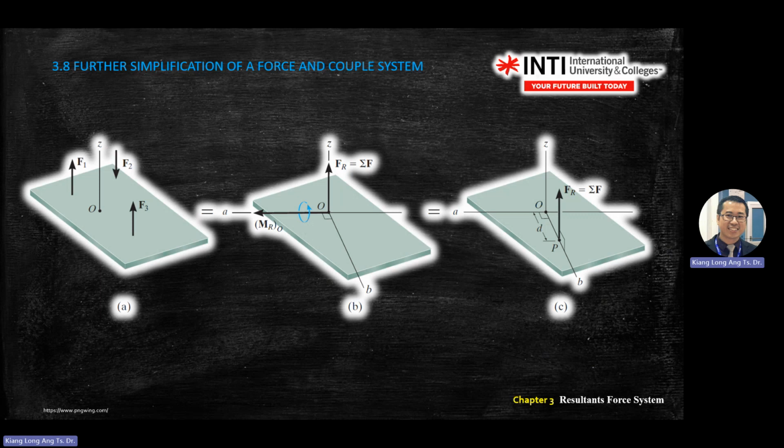Okay, so this one is what you see in the question. You have 3 forces and there's a point of interest O. When you transfer these 3 forces, you get a resultant force and a moment at this point by using the procedure that we have discussed. Right? So you arrive at the middle diagram. Then to eliminate the moment, you can shift your FR to a certain location.